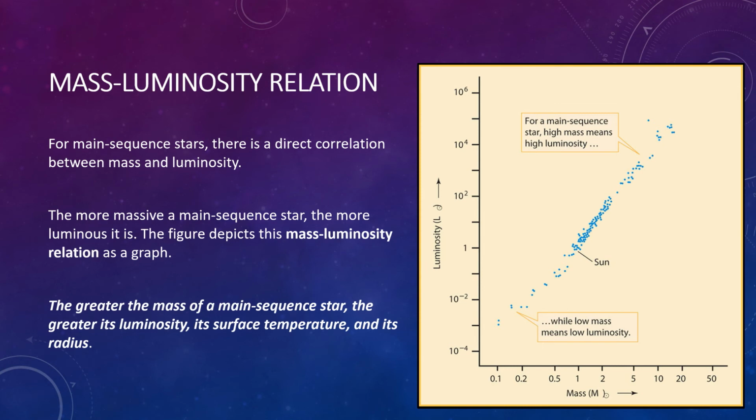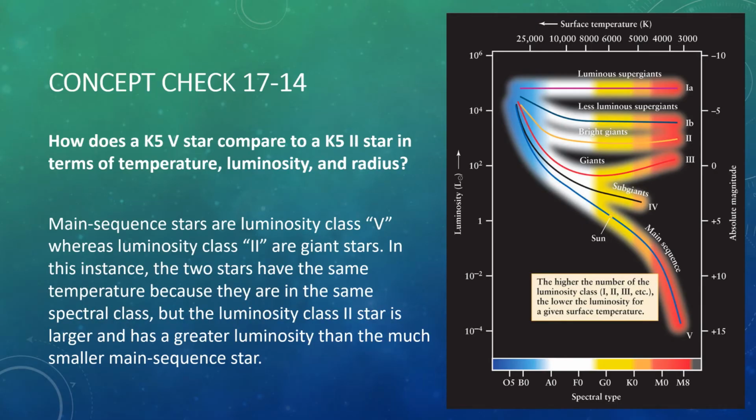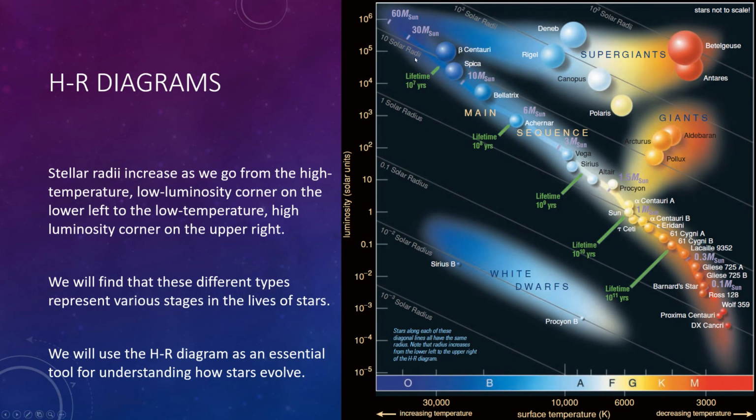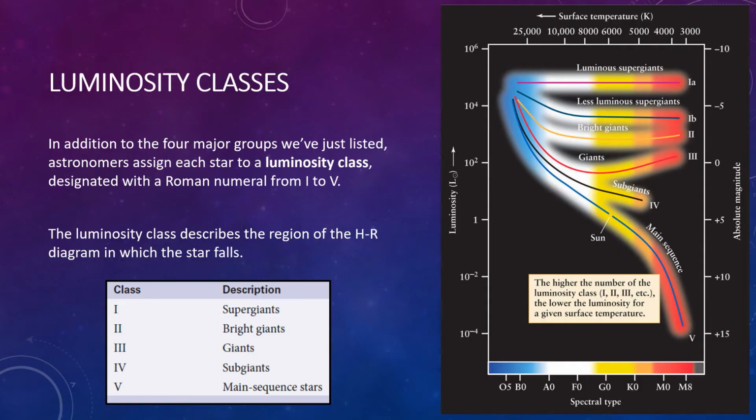So everything is related, and it's so important. And in fact, we're going to get to one more thing, and I'm going to go back several slides to show this. Mass also determines the age of a star, and you're going to hear about this a lot soon. But you'll notice in this giant graph, it also shows the lifetime in green. And notice that as you go toward more massive stars on the main sequence, the age is getting lower and lower. So the more massive the star, the shorter its lifetime. So mass governs all of these properties, and we'll start to learn about how this comes to be.